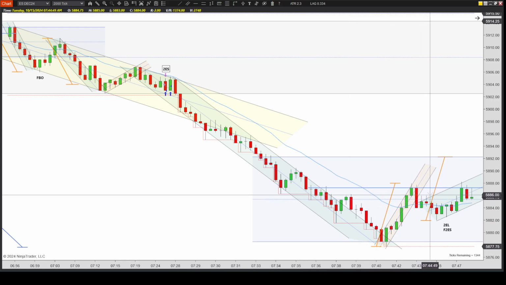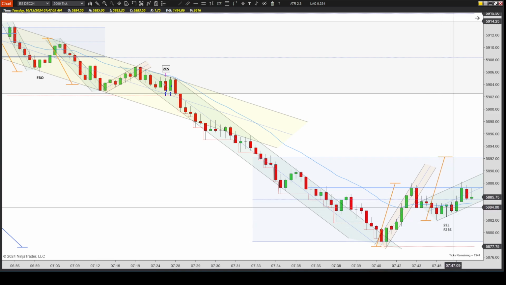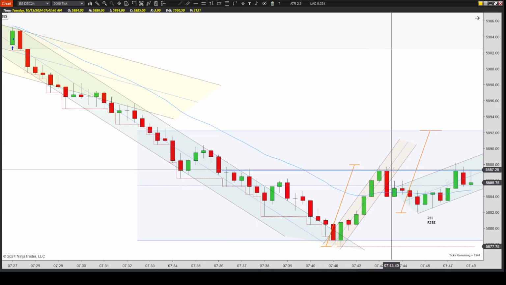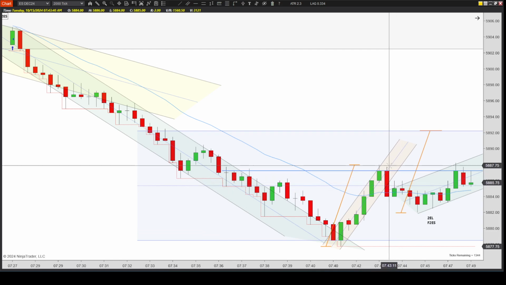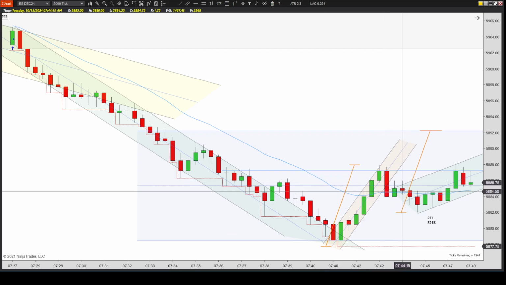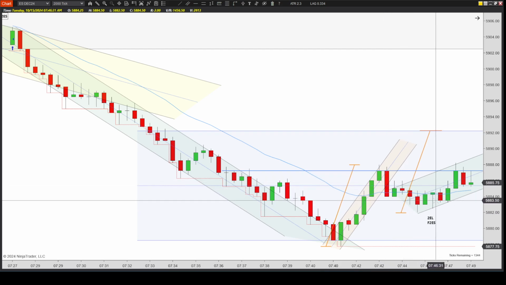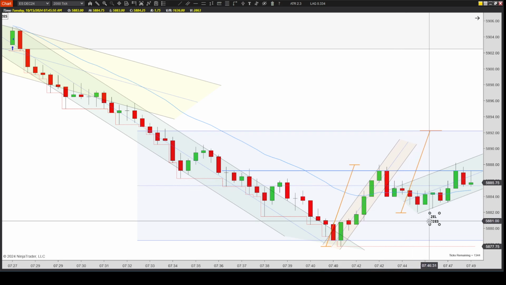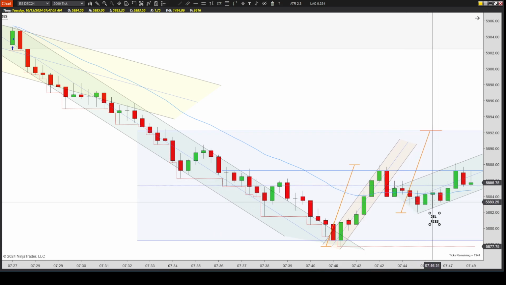Technically, it made a first entry long pullback, and it's about to make a second entry long here. So I'm very certain that this candle was a little bit lower by one tick. So I saw first attempt up, pullback, second attempt up. So the second attempt up here, it's also a failed second entry short. New low here, first entry short, pullback, second entry short. Technically, it hasn't failed here. It fails on this candle.